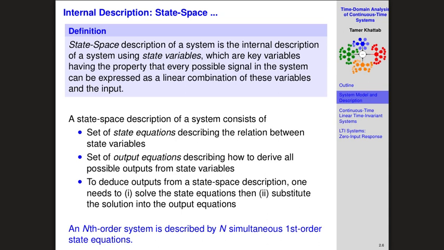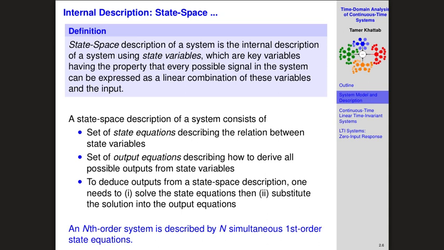We'll take an example to show what I mean by this. This is what's called the state space representation. Typically, this state space representation has two sets of equations. One set relates those critical variables to each other. We call these the state equations. And then another equation or equations relates the outputs to the states.